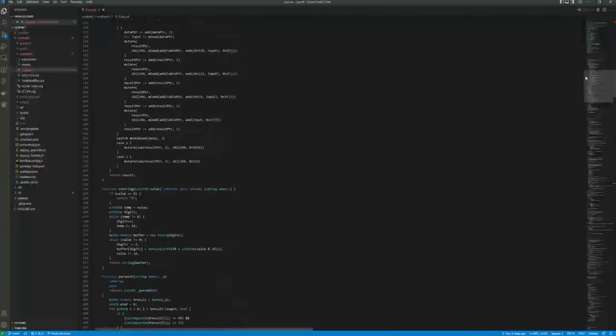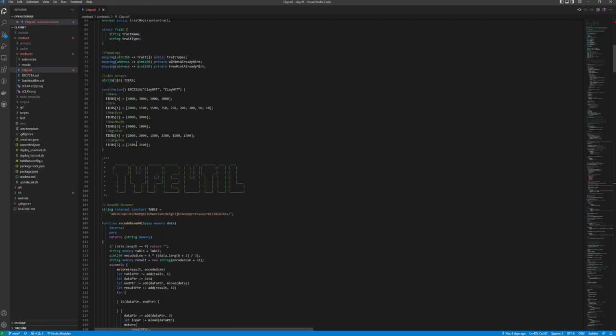Okay, so going down, it's just some boilerplate. This part is very similar to Anonymize. It's basically the different tiers of the traits. It's called tiers, but it really means the trait type. So the trait type here is base.